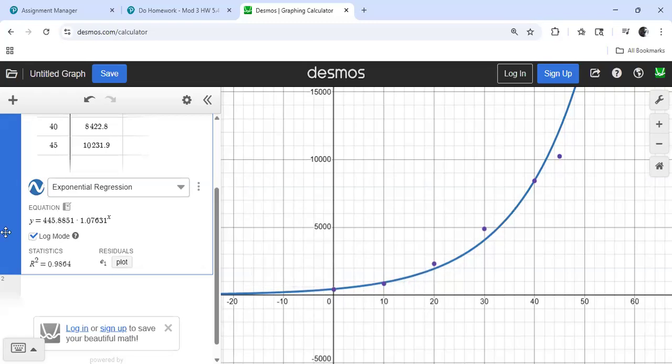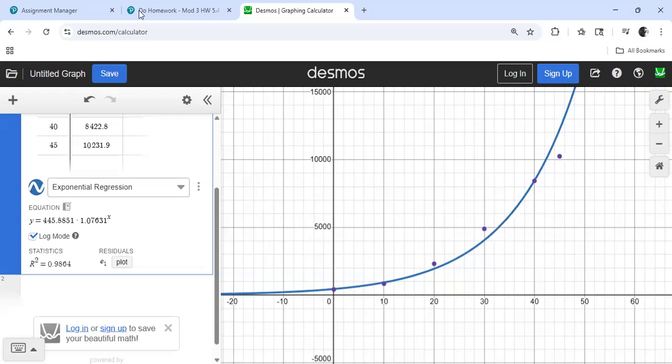Okay, so these are the values that I'm going to type into my MyLab, accurate to 3 decimal places. So that will be 445.88. Now that third one, 5, is followed by a 1, so I will keep the 5 there. And then times, now my base number, this basically tells us by what percentage it's increasing. So 1.076 means it's increasing by about 7.6%. So 1.076, that 6 will stay because it's followed by a 3.